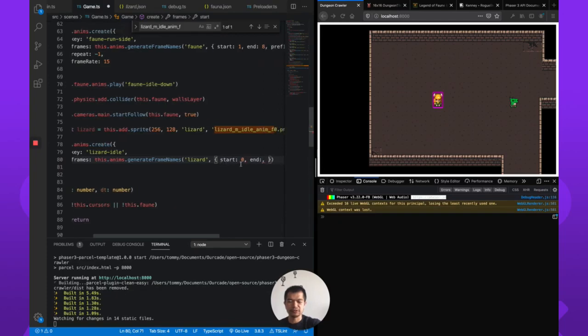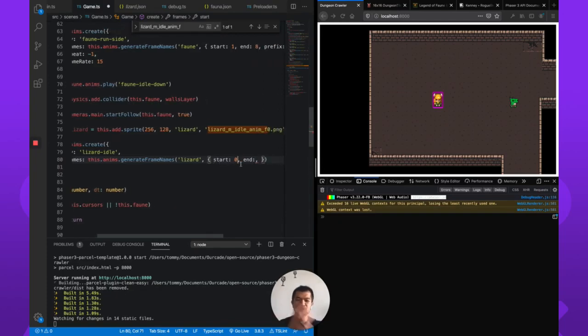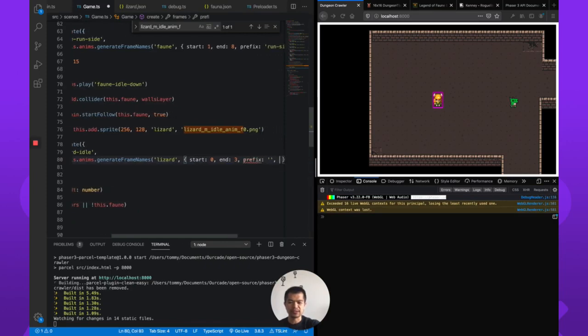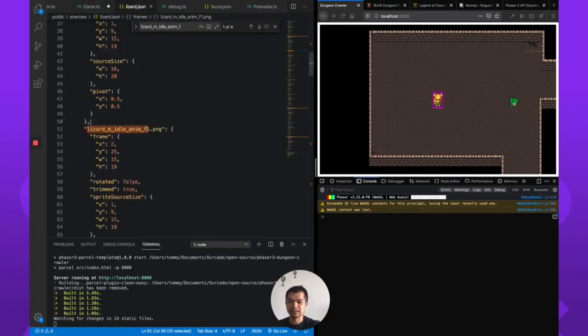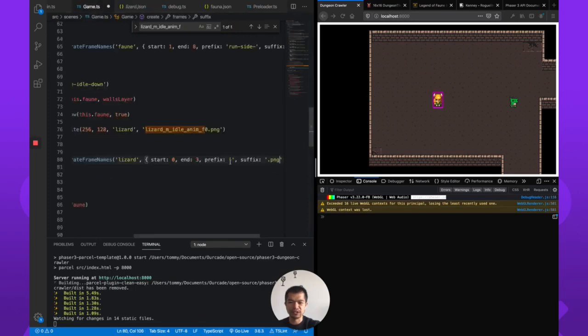So you don't have to actually look at the JSON for this. When you create your texture atlas, you'll know what your file names were, and so you would know. Since I've already made the texture atlas ahead of time, I'm going to check the JSON data to get this information. Same thing as before, we have prefix, it's going to be some string, and then we have suffix, which is most likely going to be .png. And in this case, our prefix is this, right here. And then Phaser is going to attach the number when it generates these frame names with the prefix and suffix and the number from 0 to 3, inclusive.